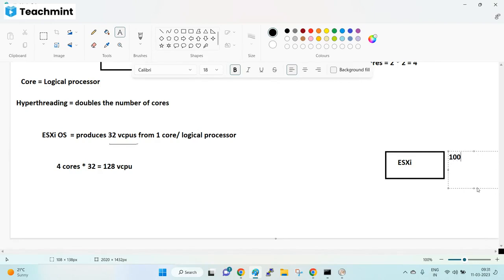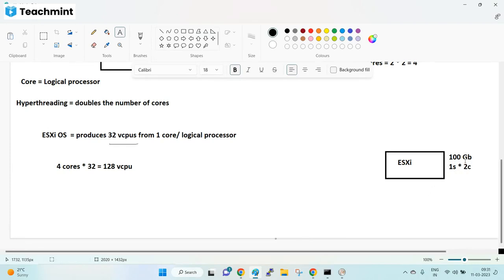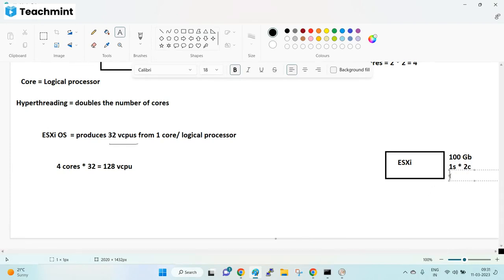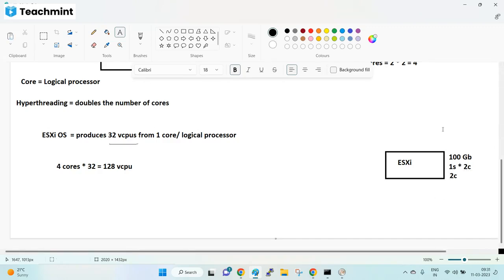Here I have 100 GB RAM, one socket and a 2 core processor, and a 1000 GB hard disk, which I will ignore. So overall 2 cores, one socket and 2 cores. I need to create virtual machines here.